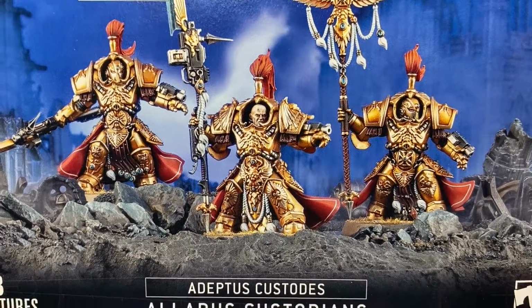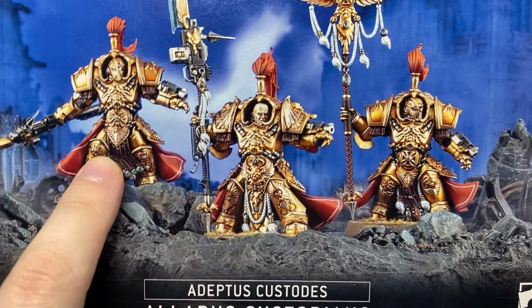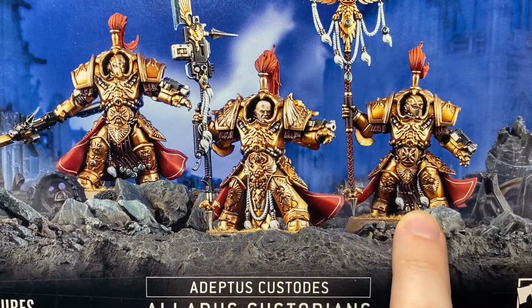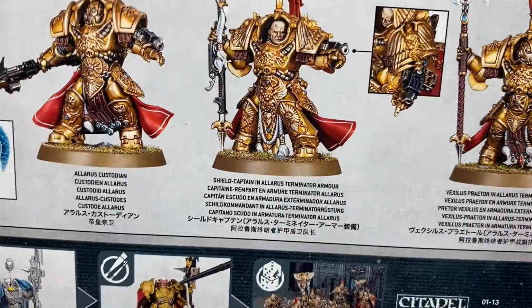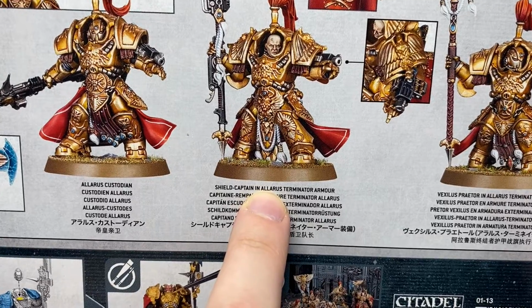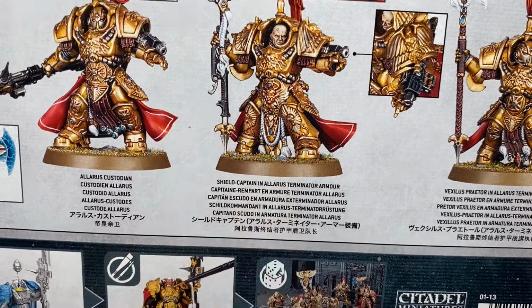Previously on this channel we have built the guy on the left, which is just an Allarus Custodian Terminator, and the guy on the right, which is a Vexilus Praetor. Now we are about to go to the most important one of those, which is gonna be a shield captain in Allarus Terminator armor.